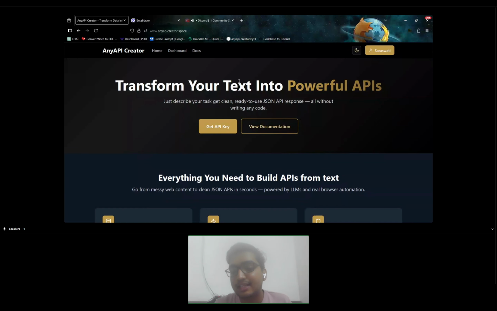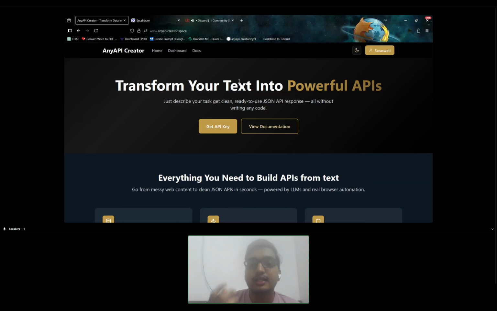So, when doing a simple assignment, I wanted to get some data from a site and I realized it had no public APIs. My only option left was scraping. And that's when I realized how tedious it is to scrape data. You have to inspect elements, you have to find out the IDs of the buttons you want to fill your info in, you have to tell it how much to wait, you have to tell it where to extract the data from. And that's when I realized, why couldn't we let AI do the job for us? Why couldn't we let AI scrape for us? And that was the motivation behind AnyAPI Creator.